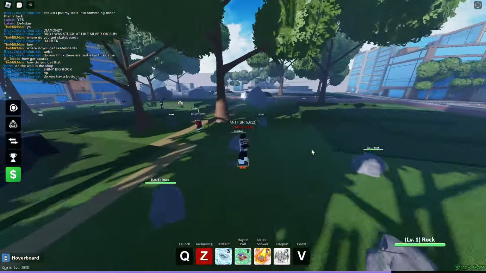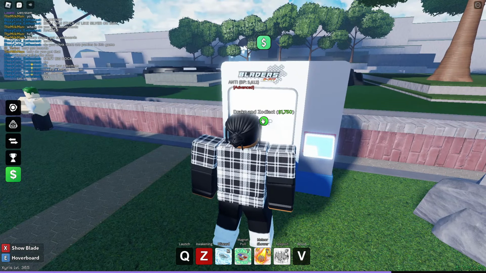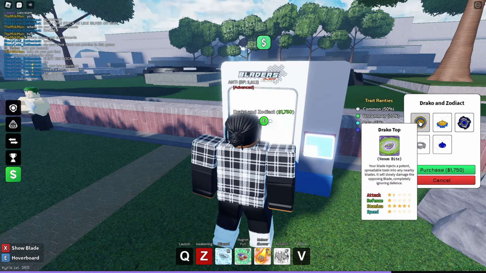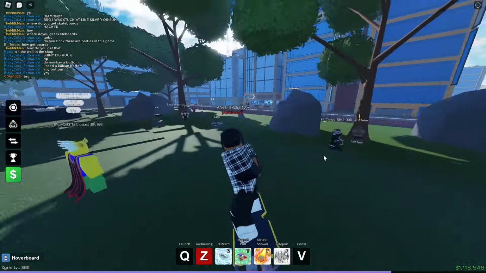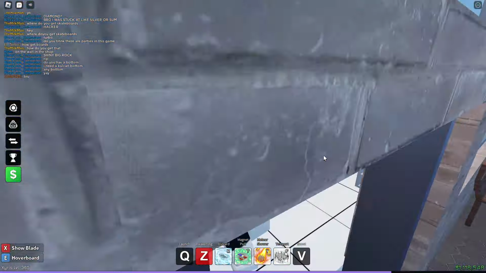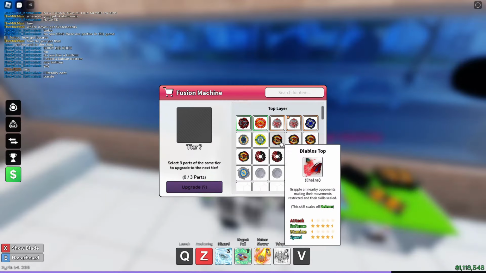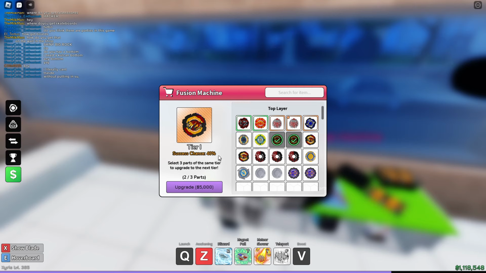Now vending machines, let me actually talk about that. It's right here. This is a starter one. Draco and Zodiac. That's how much cash it is down here. And you could spin for these different tops. And then you could upgrade them by coming over here to the part upgrade machine and selecting 3 of one top. You could do 2, it's a 40% success chance.